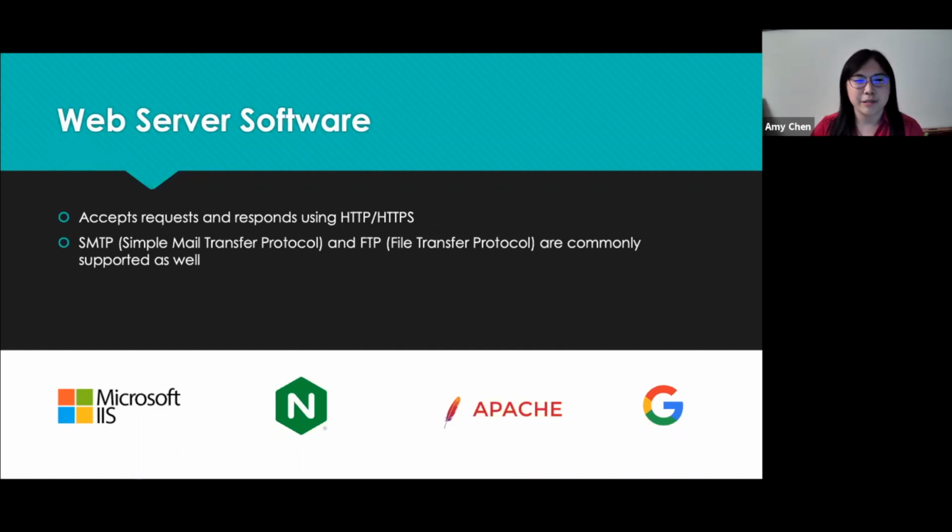Some of the big players that we'll go into more detail on shortly are shown here across the bottom. So the Microsoft Internet Information Services. This is a proprietary and paid web server software that Microsoft manages. NGINX, that's the green logo there, and Apache. These are the two biggest open source web server softwares out there on the market. And then Google Web Server is another big player, but it's interesting because GWS is proprietary software that's only used within the Google network, but it's also fulfilling that web server software functionality.